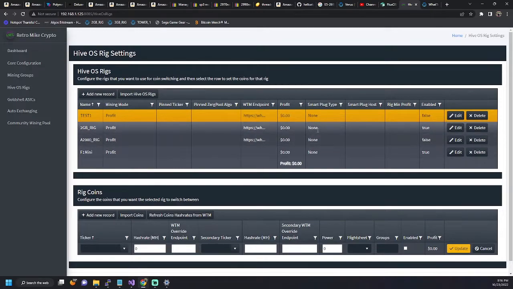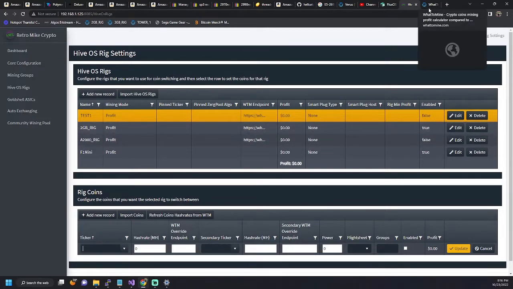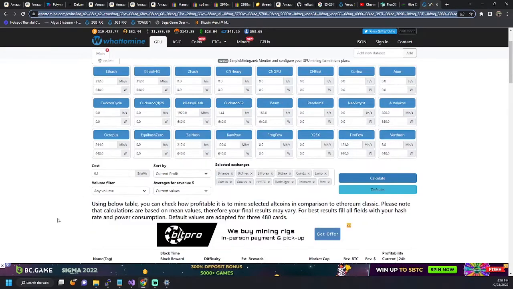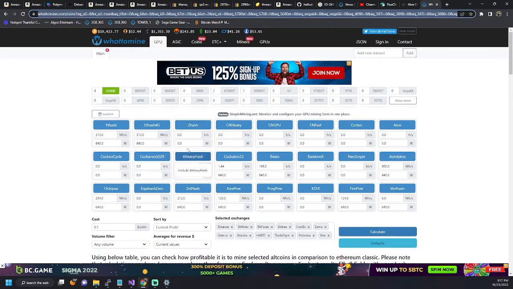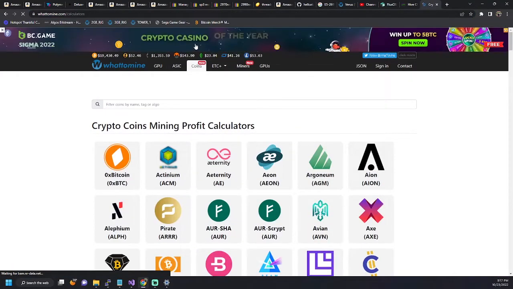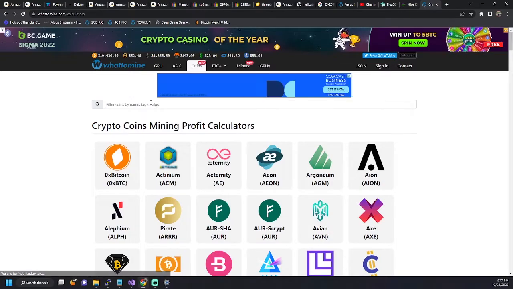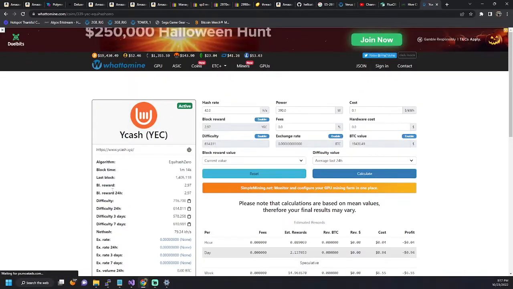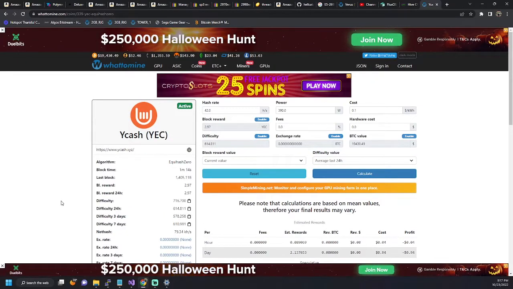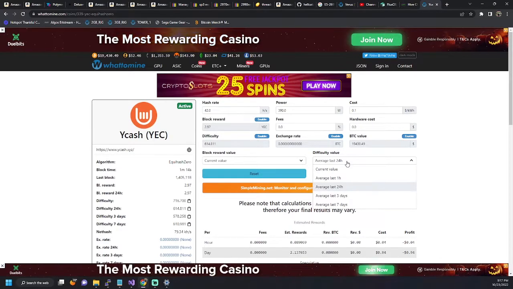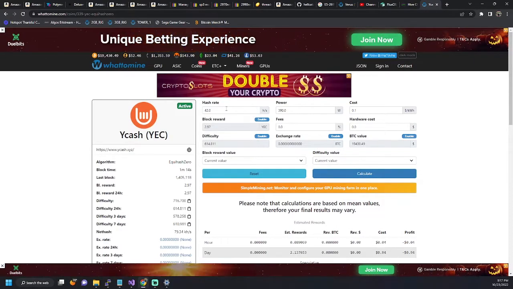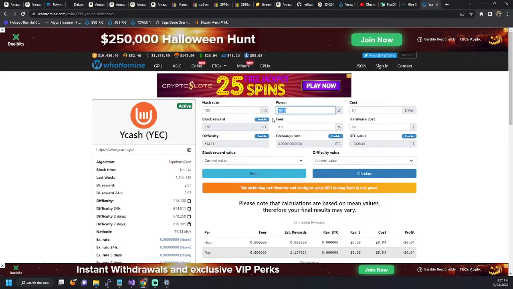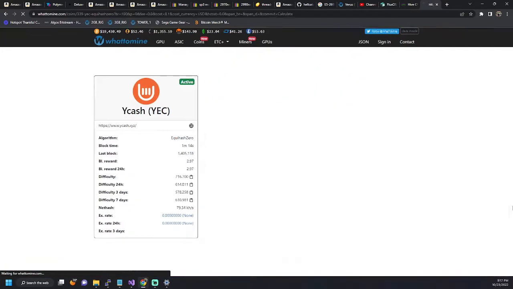And what you can do is you can actually leverage it a few ways. There's a lot of coins on what to mine that actually aren't on this main page, but they're on the coin section. So an example of this is Ycash. If we head over to Ycash, Ycash used to be on the main page, but it's not anymore. But you can still run calculations on it. So what we do is we come over here, and let's say we have 100 hashes, and the power we really don't care about.